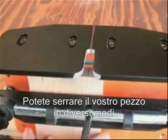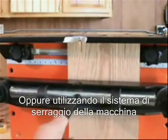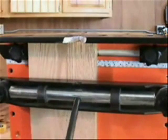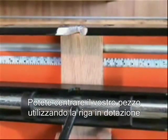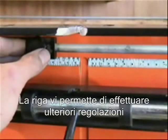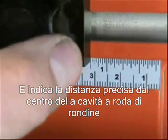You may locate material on the N-Lok in a variety of ways: by using the center line of the N-Lok table, or by using the N-Lok stop system. The stops provide accurate, repeatable, and easy right and left alignment of your work. You can center material on the N-Lok jig by simply using the left and right rulers built into the face. The rulers also provide a means by which to set the stops. The dimension on the ruler indicates the precise distance from the center of the dovetail socket.